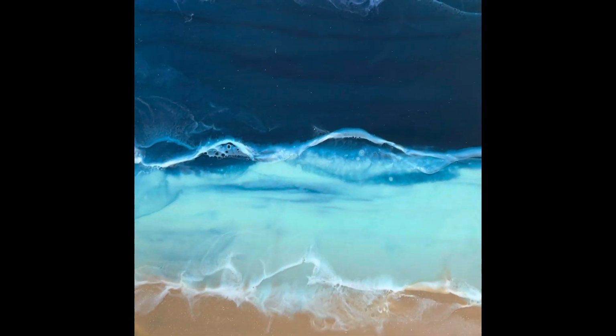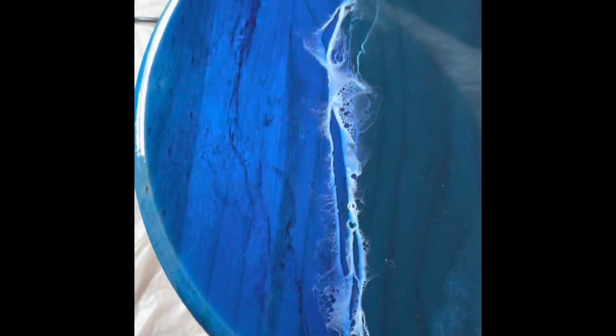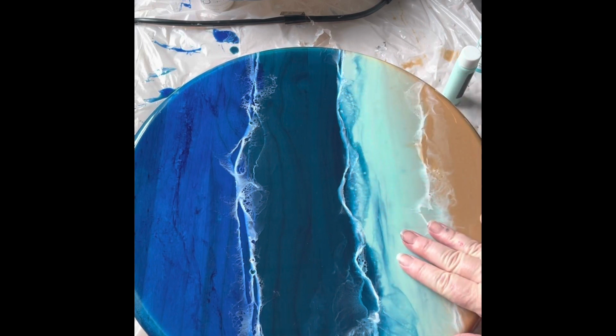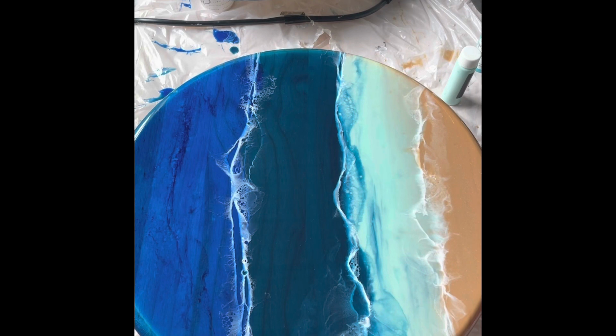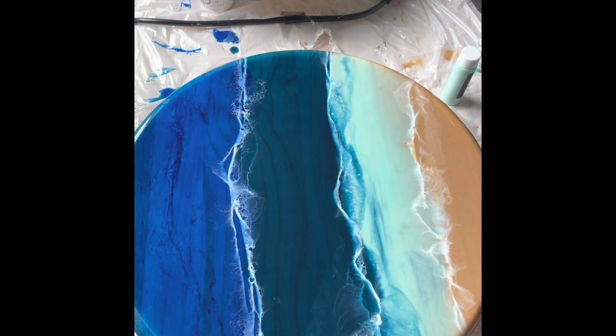Now, these are not perfect, but they don't have to be, because we're going to put another coat of resin on them. And I think I mentioned yesterday that I love it when the wood shows through, and you can see the wood grain. This was another reason why I said if you're going to do this, make sure you have everything going in the right direction, because I did do one and the wood grain was going the opposite way. Actually, I think it was diagonal and it looked a little goofy. So I'm really happy that I stopped to think about that.